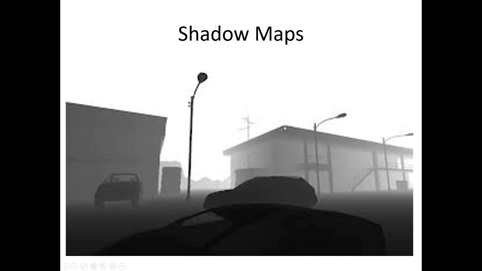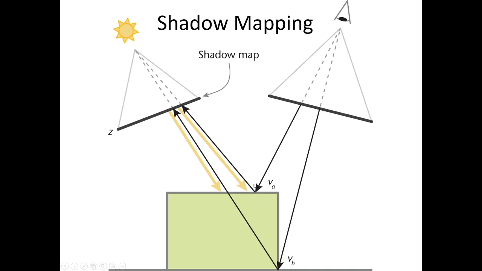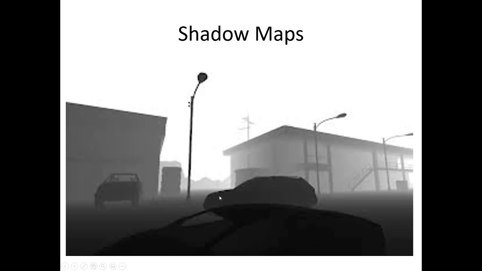When we know the distance of a point in space from the light, then we can compare that point against here, and if the distance is longer, then it's a brighter, whiter value, and it might be behind something, so we don't render the light for that particular point. Whereas if it's at least as close, and it could be exactly as close, because it could actually be the point that we used to render that point in the depth map, so it could be the point that corresponds to the nearest point that the light is able to see, then that one does get light. And so that's the notion of shadow maps.